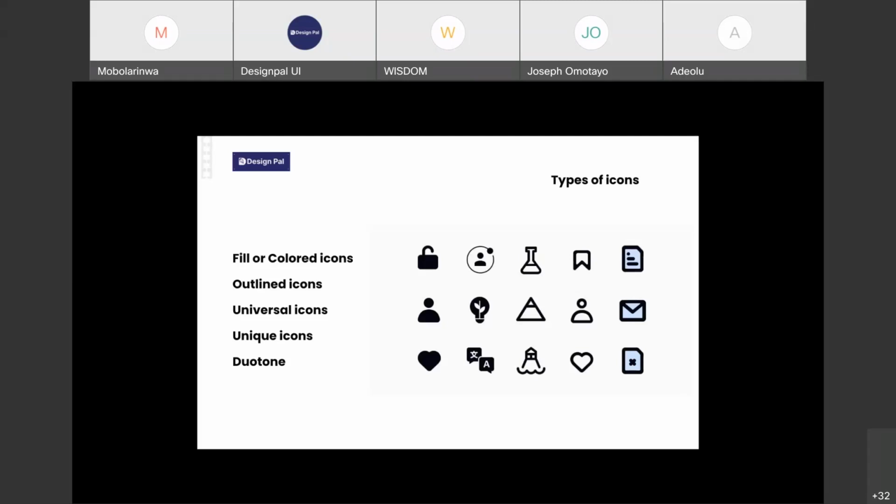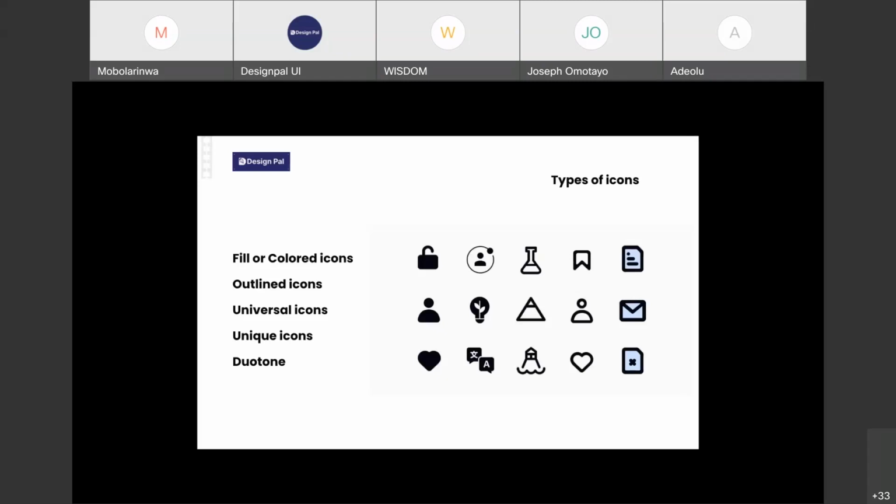You understand? One thing Twitter is not doing right is they have a lot of unique icons but they are not labeling them, so I have to guess every time which tab I'm clicking on to know where I'm going.